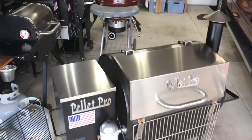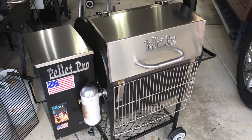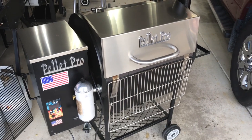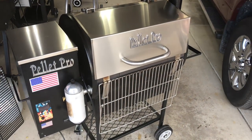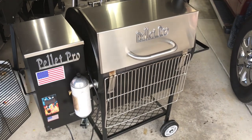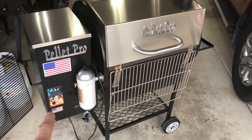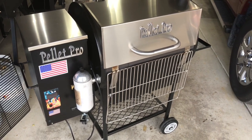Obviously I have choices, but hot and fast on something reliable — I'm gonna come back to the Pellet Pro pellet grill, the Pellet Pro 770 from Smoke Daddy Inc. This thing is built like a tank. Had it for nine months and it doesn't look nine months old. We've got that new PID controller, and they're coming up with a new controller for 2020 that's gonna have Wi-Fi in it.